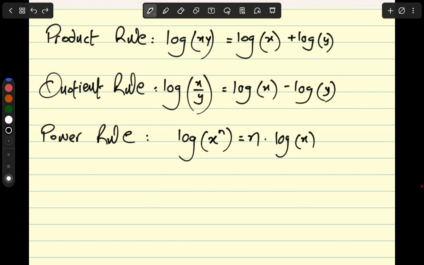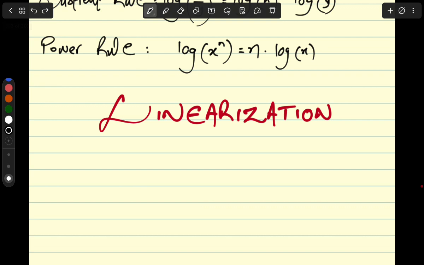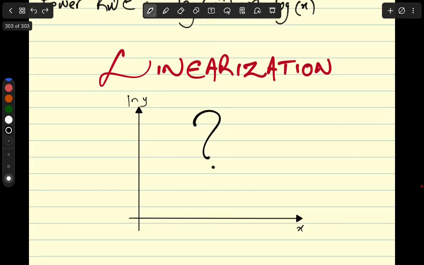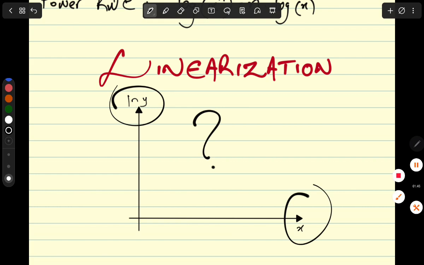Today we finally use everything we have learned. Today you'll see why Cambridge introduced logarithms in the first place. By the end of this lecture, you'll be able to solve exponential equations that cannot be solved by ordinary algebra, solve exponential inequalities, understand why the inequality sign sometimes changes, and finally learn one of the most beautiful applications of logarithms in Pure Math 3, which is linearization. This is where Cambridge takes a curved graph and turns it into a straight line. If you have ever looked at a linearization question and wondered why on earth they are plotting ln y against x, then today that confusion disappears.